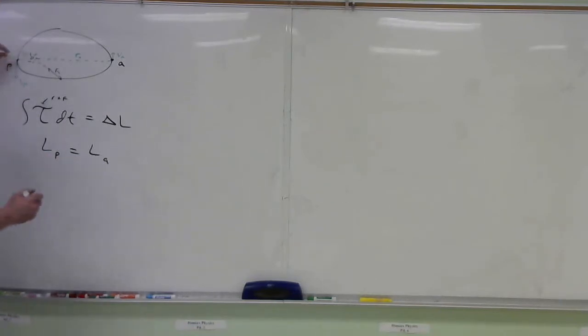For this case, we're going to treat the Earth like, at this scale, a speck going around the sun. It's a point particle. So we're going to use L as R cross P, the formula we use for point particles when we want angular momentum. So at perihelion, that'll be R cross P. I can substitute MV for P, so R cross MV at perihelion has to be equal to R cross MV at aphelion.